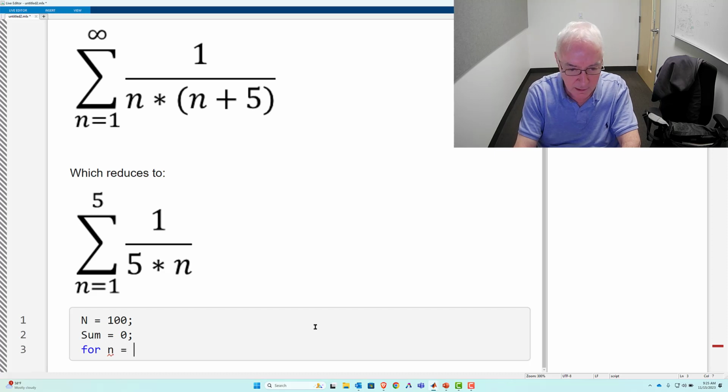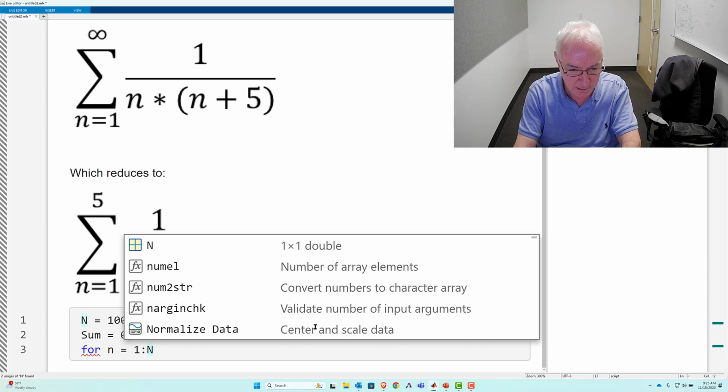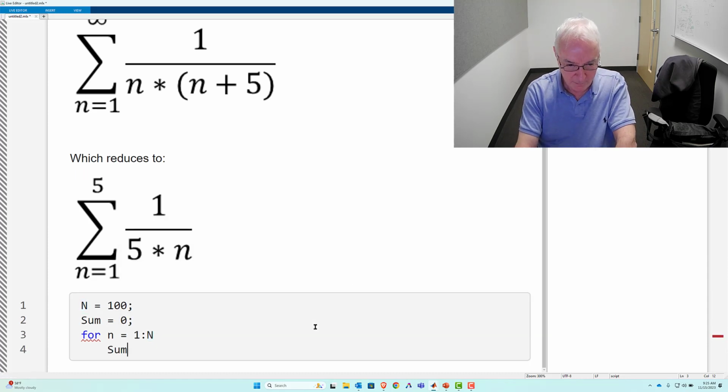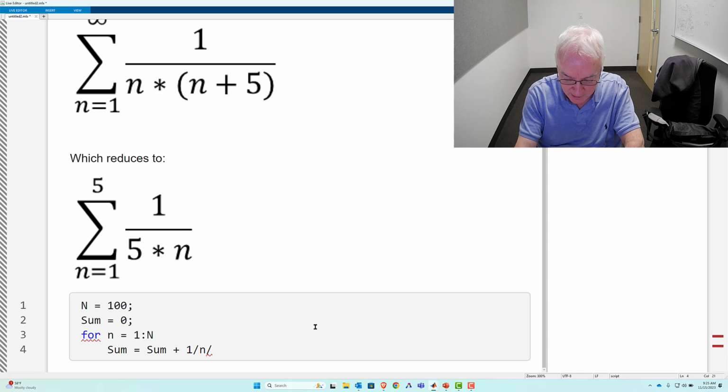For n equal 1 to big N, sum is equal to sum plus 1 divided by n times the quantity n plus 5.